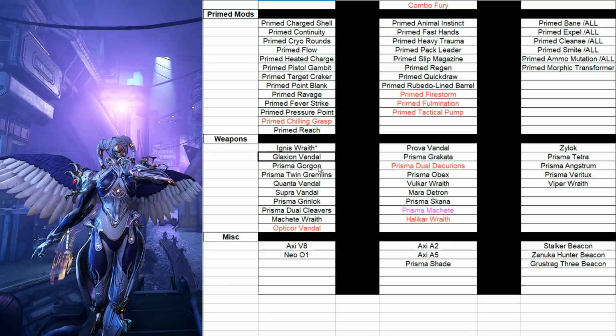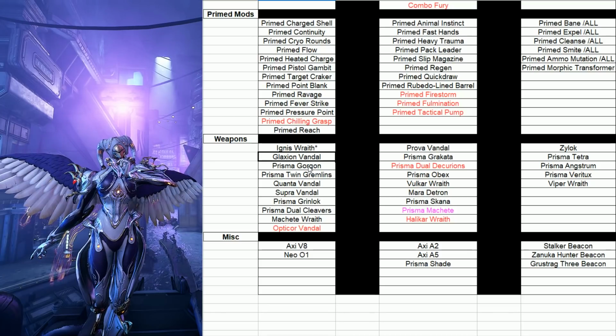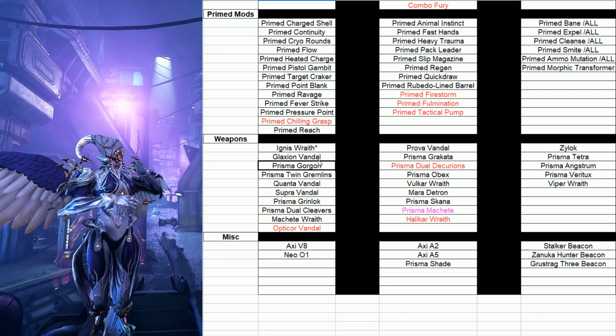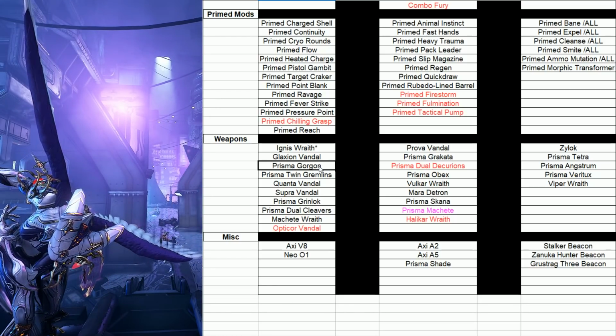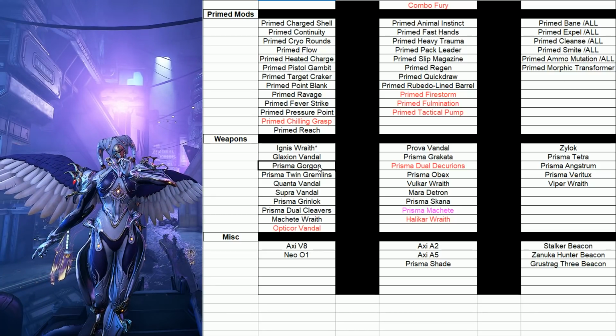Galatine Vandal, still a powerhouse, still love this weapon, still link the cards right now for a full and detailed guide on it. Prisma Gorgon still packs a punch. I'm biased on this one, I'm sorry. I'm biased, this is my favorite assault rifle in Warframe, and once again, if you wanna see what this beauty, well, subjective beauty, is capable of, link the cards right now.